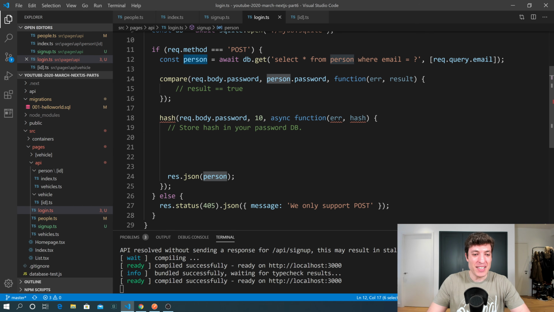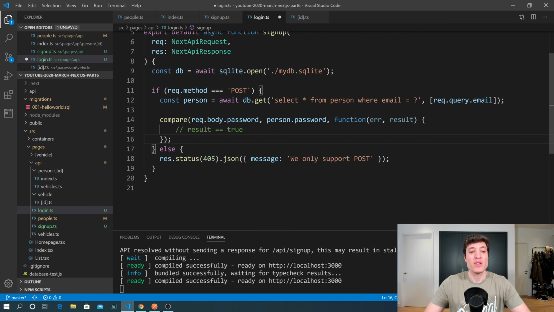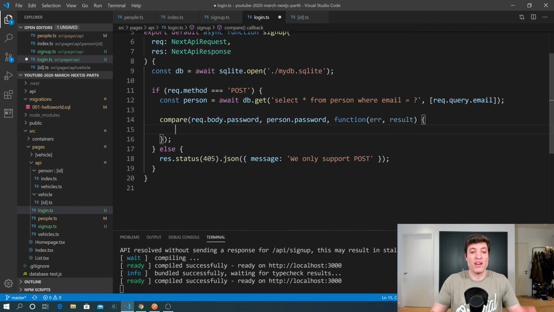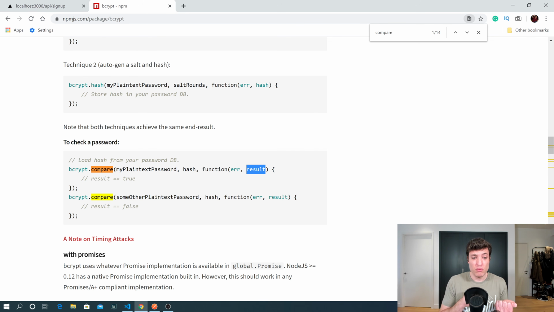Okay, so we can delete all of these now. And let's see together if this makes sense. We are checking the person by that email, which seems correct. So we got the person, then we are passing the person.password. So if that email exists, we receive the person, and the person has a property called password, which is a column in the database called password. And so what we need to do over here is just check for now if the result that we are receiving is saying that they are the same. So the result will be a true or a false.